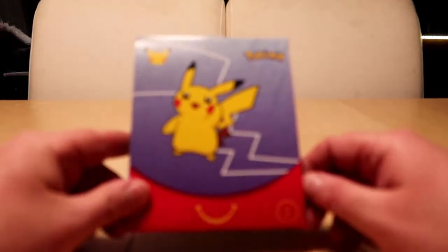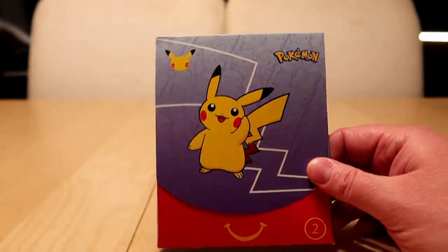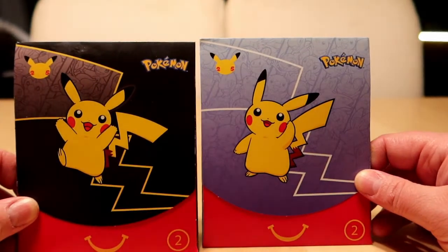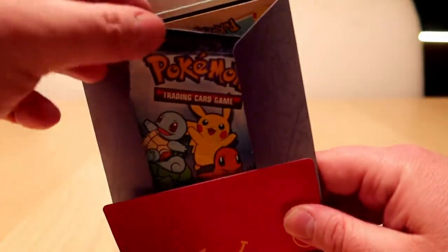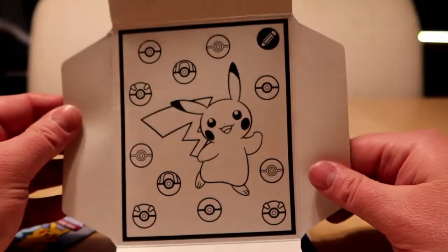Now let's go to one of these guys here. We have the blue pack here. Now, the design is very similar to the black one. It has the same tail design here. And Pikachu's doing a little different pose. He looks like he's blushing a little bit, which is kind of cute. So we have another pack here. Oh, we got more stickers, guys. Oh, let's take a look at this one. It was just the inside design, which is really cute.